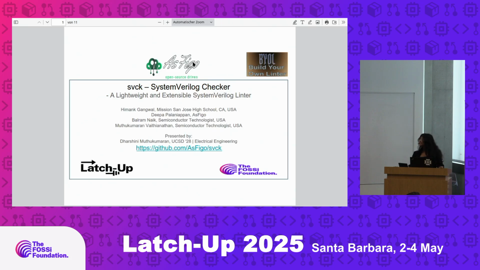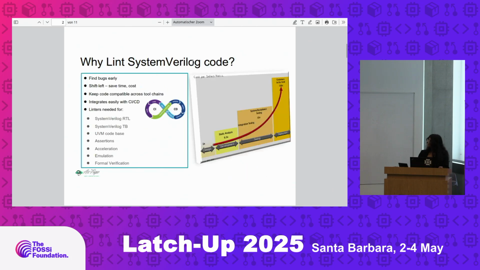So I'm presenting SVCK, which is a SystemVerilog checker, and this was developed by Himank, who is a student at Mission San Jose High School, and it's also done by Deepa Palaniappan at ASFIGO, as well as Balam Naik who is a semiconductor technologist, as well as Muthukumaran Vaidyanathan, who is also a semiconductor technologist. So let's move on, I guess.